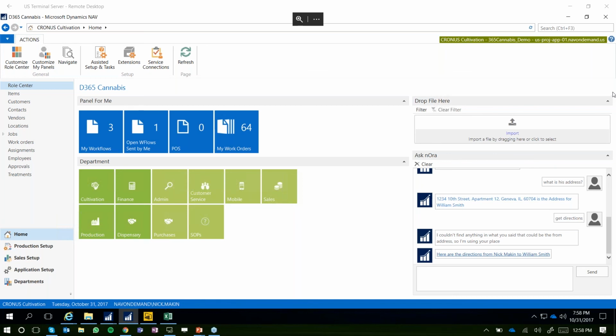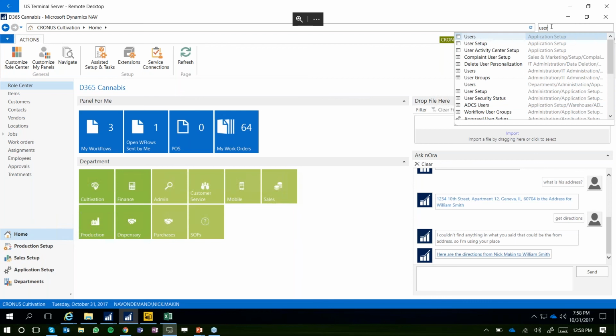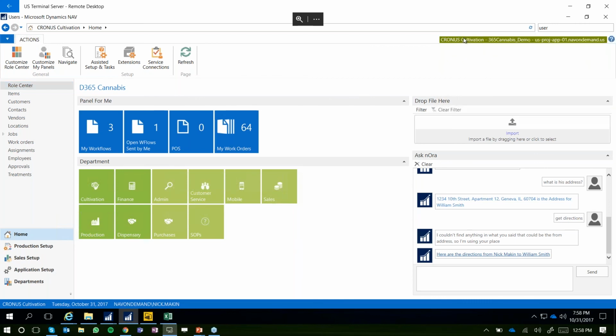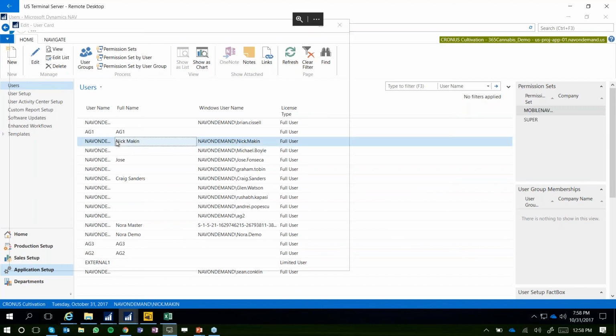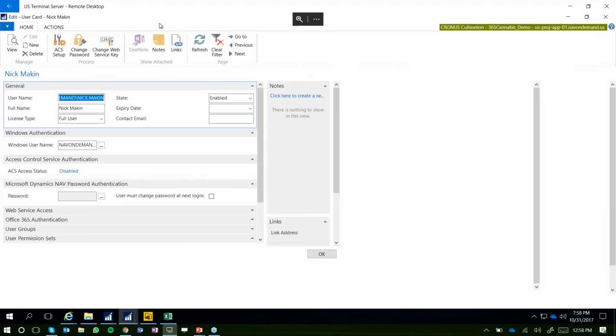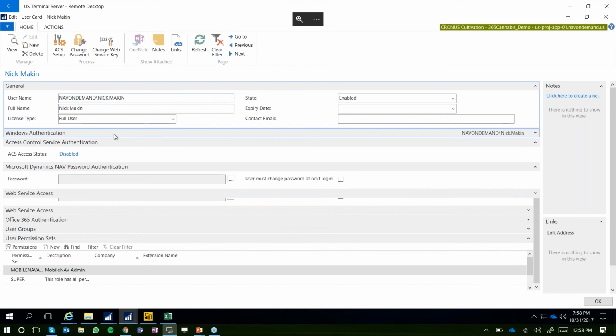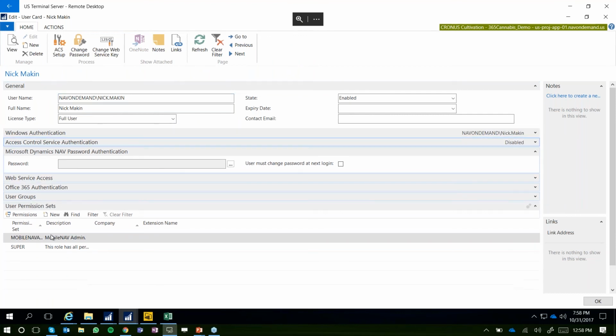Can you limit certain users for security purposes? Yes, you can. User setup, again, is very important here. You would set up all the people that need access to this system. And if I jump to myself, for example, you can specify what this person can do. At the moment, I'm a super user, I can do everything, but there are dozens and dozens of permissions you can associate.